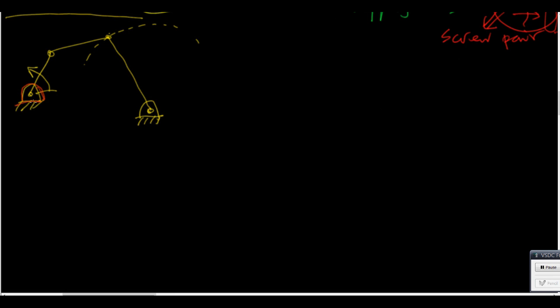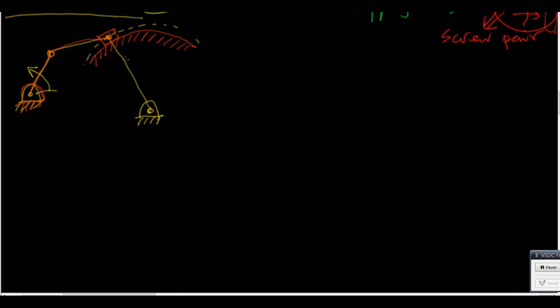I'm overwriting for you to see what is the same and what is not. But over here what I do is I put a slider, and then just beneath that slider I put a circular surface on which it slides. And you see, if the slider moves on the circular surface, then the motion of this hinge point is exactly the same as if this link was there.